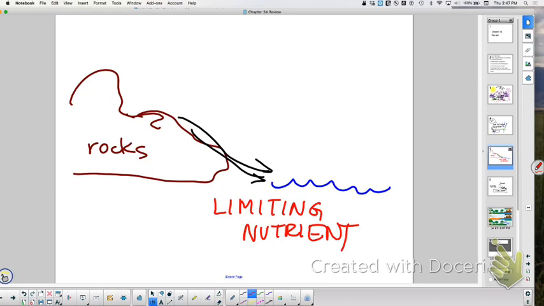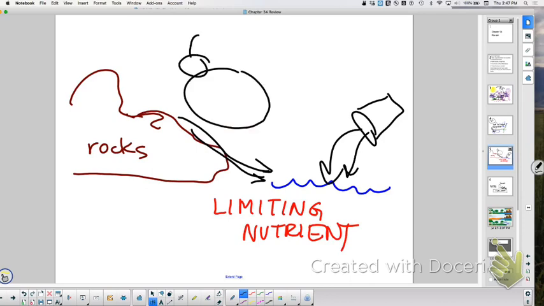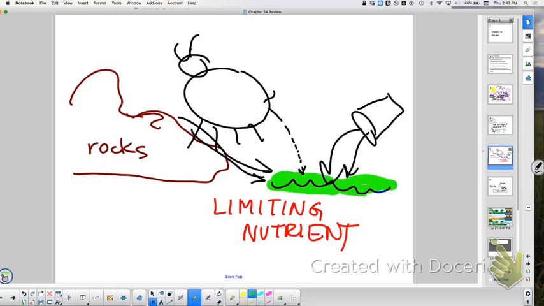But if, for instance, you have people that are dumping waste into the water, or you have cows, and then all of a sudden you have too much phosphorus in the water. This is over-enrichment of the lake, and then that will cause what? An algal bloom. You might think, yay, algal bloom, algae does photosynthesis, super cool. But you can't keep up all that algae, so all that algae is going to do what? It's all going to die. Okay, who works on the dead algae?